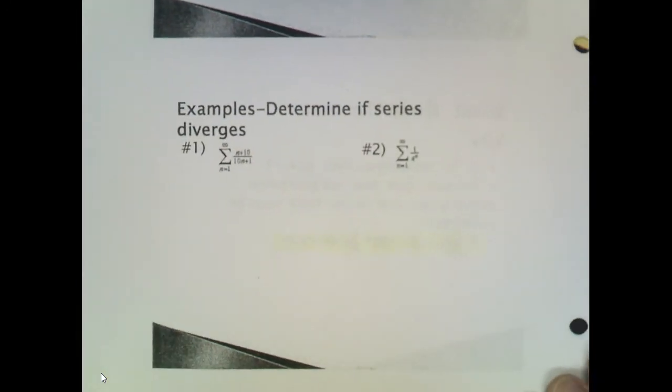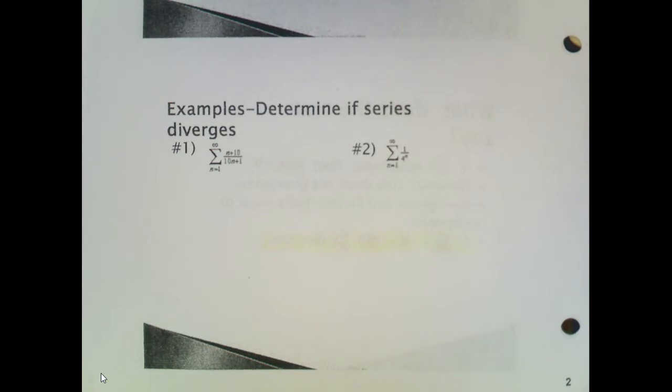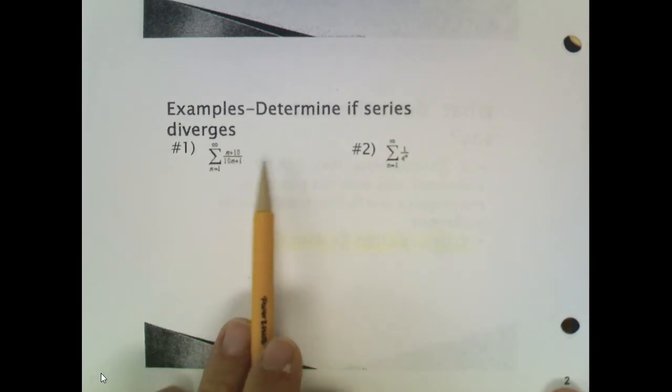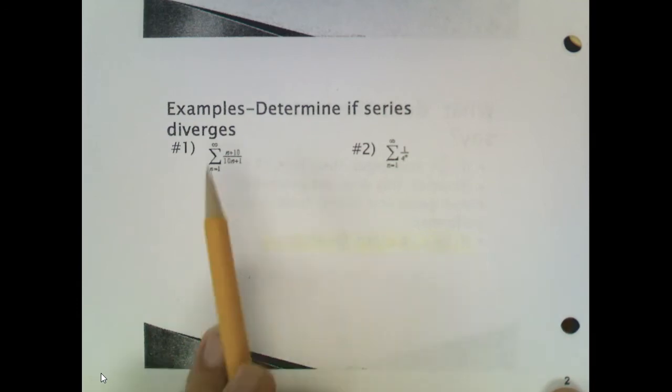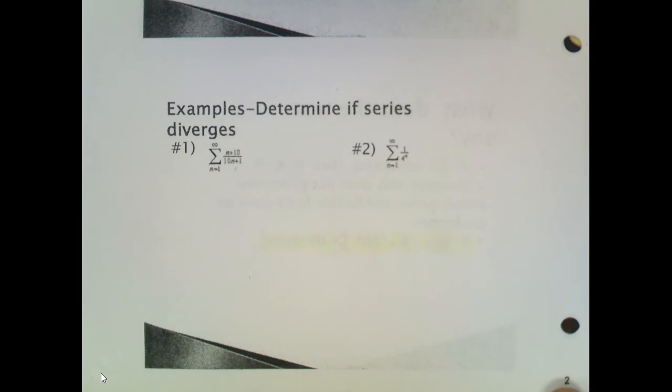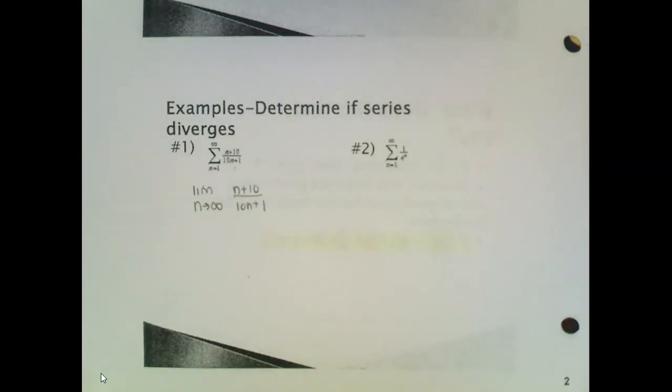So we're going to take a look at a couple examples below. Our goal, again, is to determine if the series diverges. If we can't determine that, we're going to simply say inconclusive here, all right? So if we take a look at this infinite series, it's n plus 10 over 10n plus 1. I want to decide if this series is going to diverge. So by the divergence test, what I'm going to do is test the nth term as its limit is approaching infinity. And so when I do that, I have this, okay?